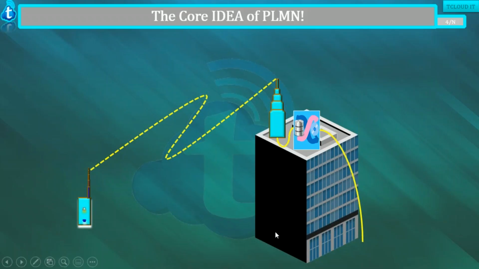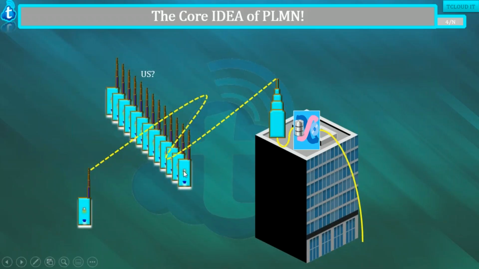But the biggest problem is with the number of users. A lot of users keep coming and say, hey, what about us? Even we want to have such wireless communication or wireless connectivity. Do you think we are not privileged to have this? What wrong have we done? We'll also pay money. Please give this to us also. So when the number of users started increasing, the biggest difficulty that you will be facing is what frequencies these number of users will be using.